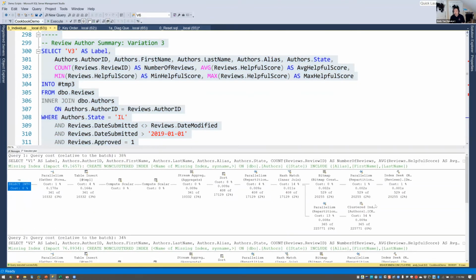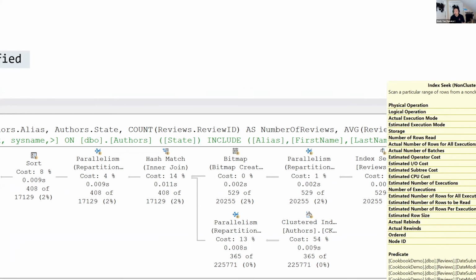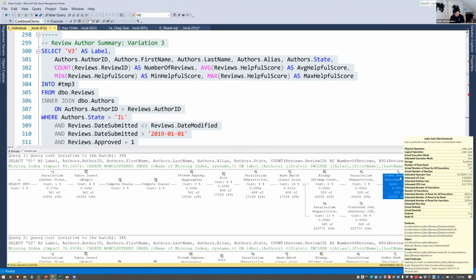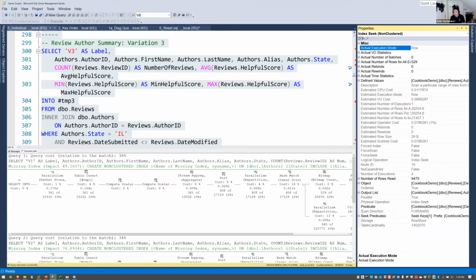Going to take a look at the actual execution plans, and the operator on the reviews table in the first query happens to be an index seek operation. However, what is it? Notice the seek predicates here. When you see key predicates down here with something like this, that is your hint that in this case, this was actually a range scan operation. You can also see this information if you were to go into the properties tab of the index seek. So I'm going to go in here. I'm going to go down to seek predicates.